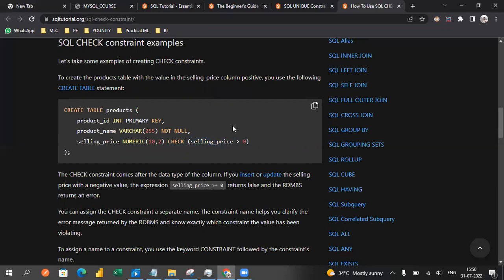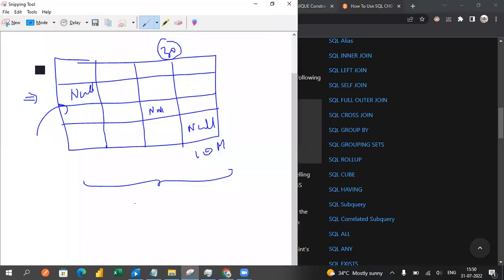So greater than 0. Whenever you see the cell value greater than 0, if I have a value for the selling price that is greater than 0, I will accept it and treat the condition as true. The SQL compiler's interpretation is then to move on to the next line of execution.